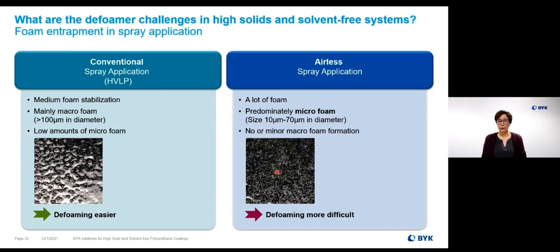When we talk about microfoam, we can say that it is always much more difficult to destroy this microfoam than the macrofoam. Here we have the example of macrofoam. This application was done with a conventional spray application, HVLP, and we are facing mainly macrofoam and only a very little microfoam. So that means when we talk about high solid and airless application, we have to consider the right defoamer.